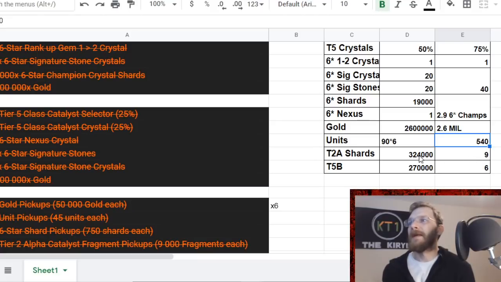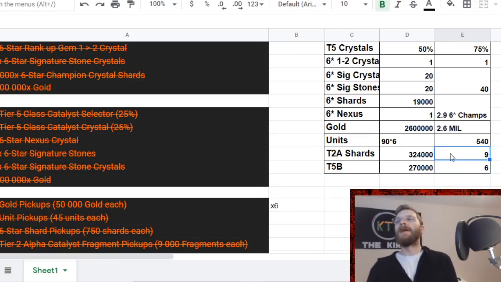And the bigger thing is that we're going to get 9 tier 2 alphas total for exploring it and 6 tier 5 basics. And this is the thing that really, really does bother me, because we can see that they're giving us rank up resources so unevenly, and they are just taking away a lot of tier 2 alphas from many different types of content.